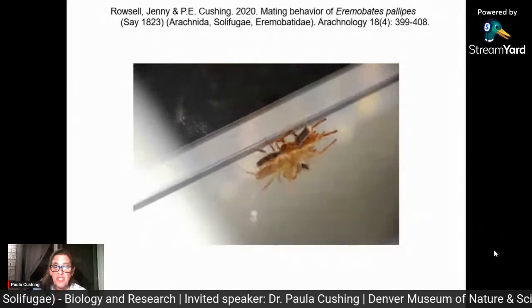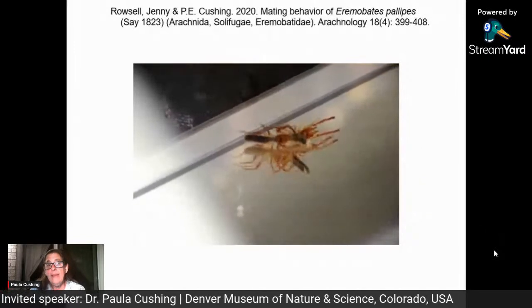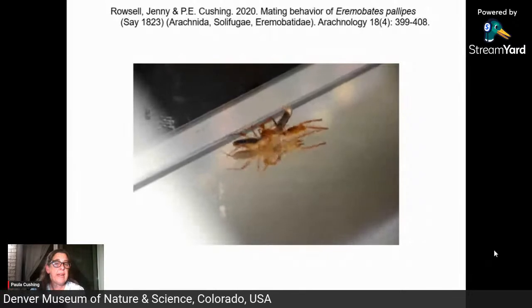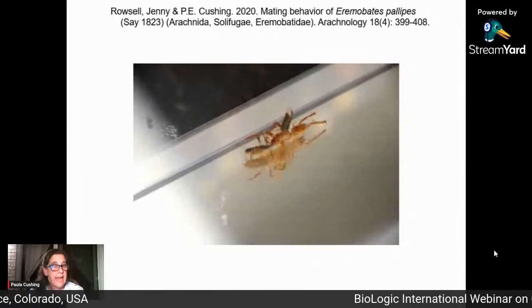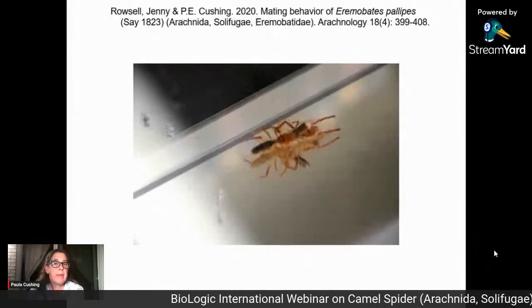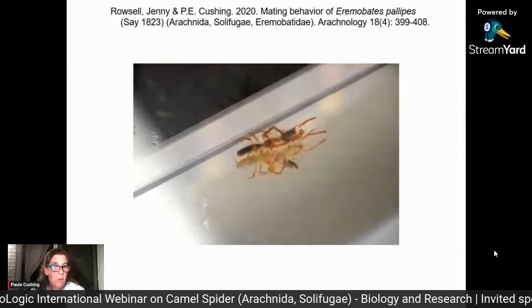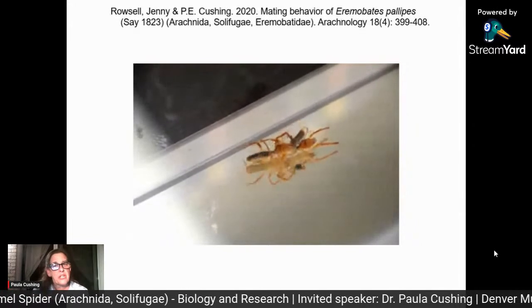He's stuck his chelicerae into her gonopore, into her genital opening. Now, we don't know what he's doing here. We hypothesize that he is either preparing her internal anatomy to receive his sperm packet, or he may be removing the sperm of competing males. We don't know. Or he may be doing both. But he will use his chelicerae and chew.